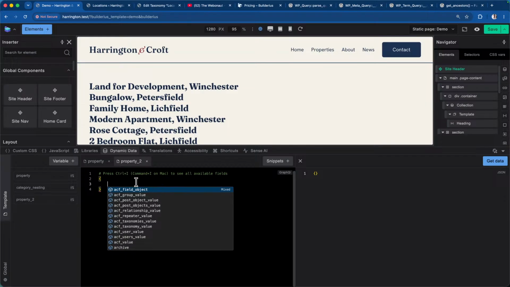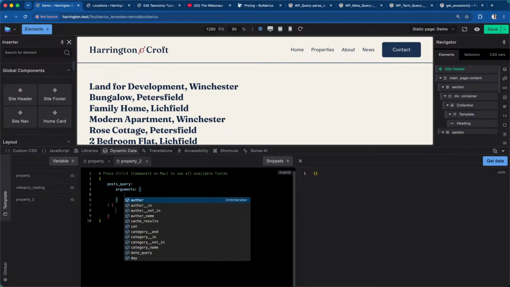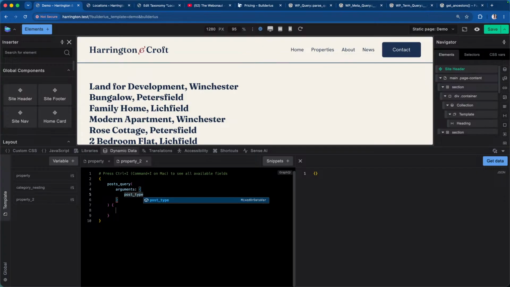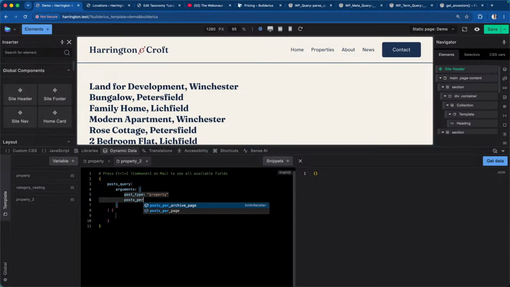Property 2. So the first thing is we want to get the posts query, and what we're trying to return are the post type of property, then the posts per page, let's say 10.